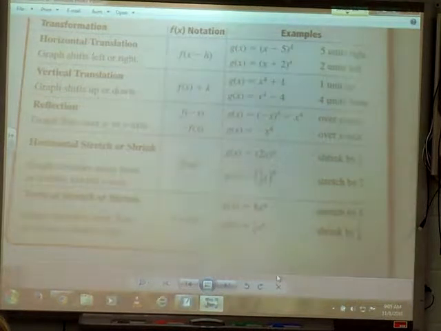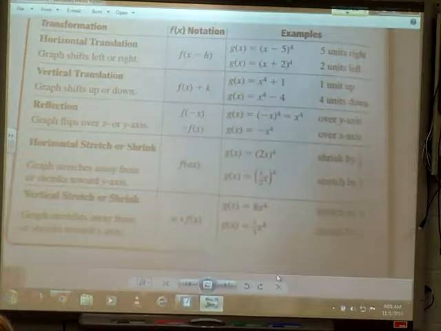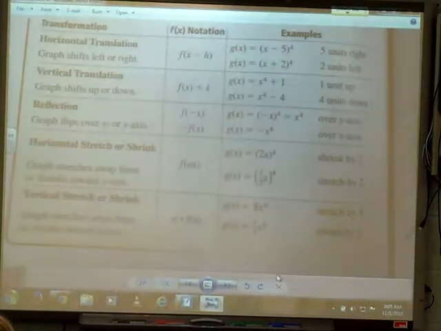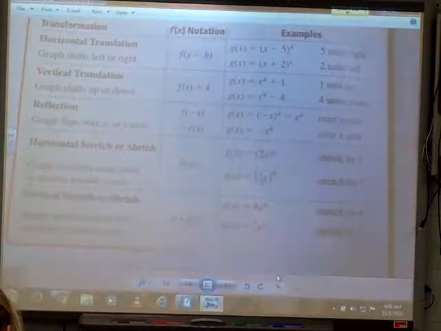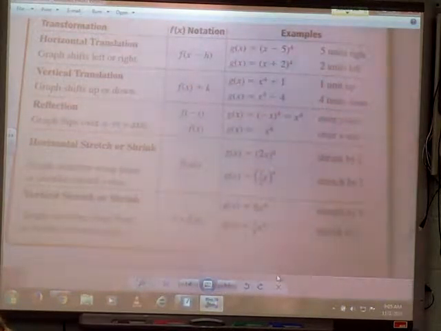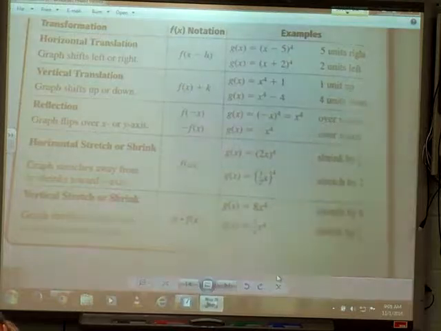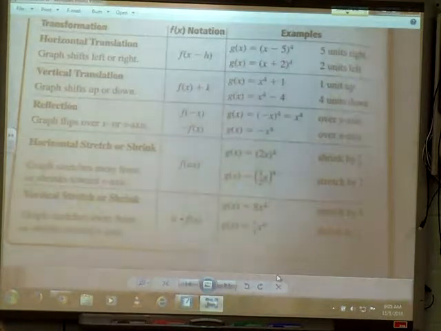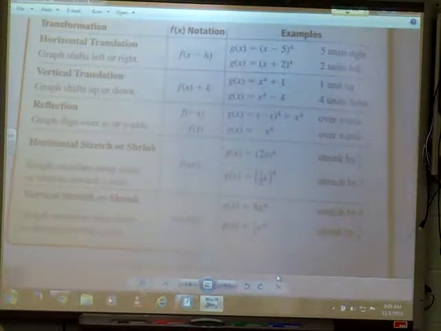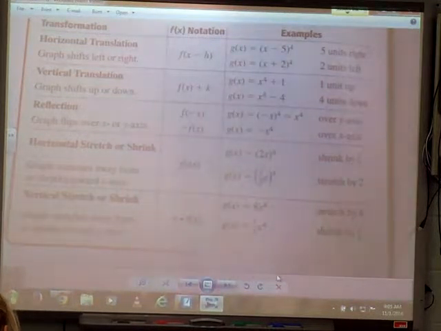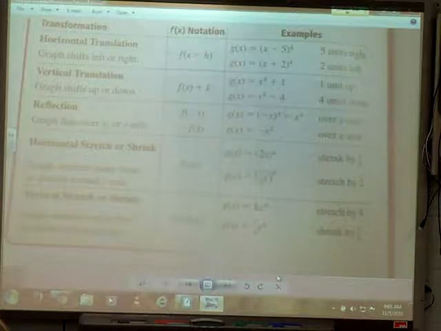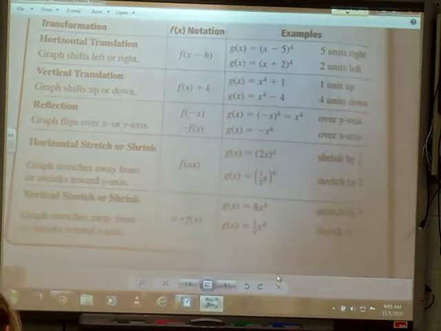And we've done these transformations before. We've done them with parabolas. We did them with absolute value graphs. So this stuff is all the same. Remember, if it was in the parentheses, it scooted it left and right. That's what that top one says. If it stuck out on the end, it scooted it up and down. That's what the second one says. Reflections came when we put negatives. That's what the third one says. So the stuff is the same. It's just looking at them on different types of graphs now.